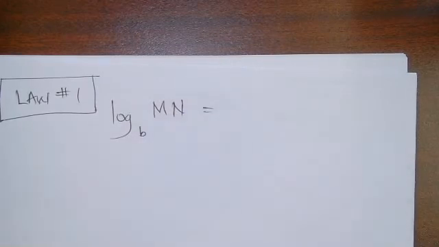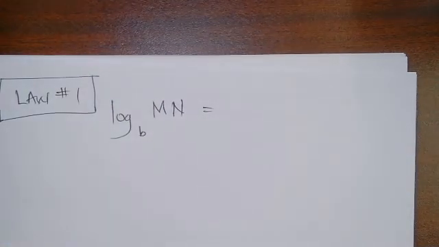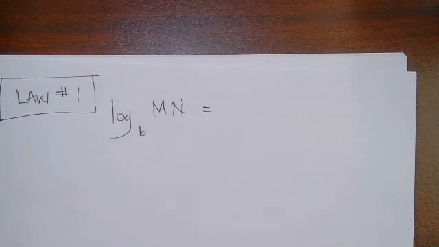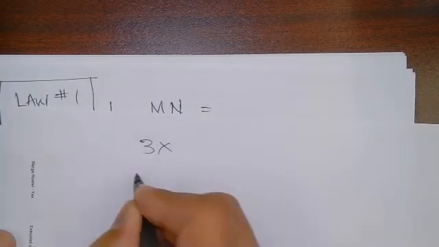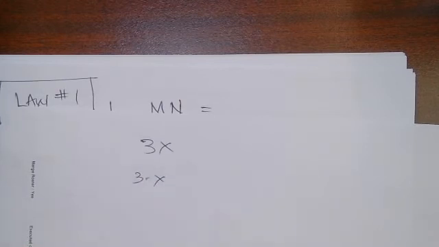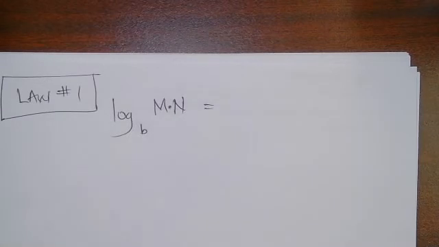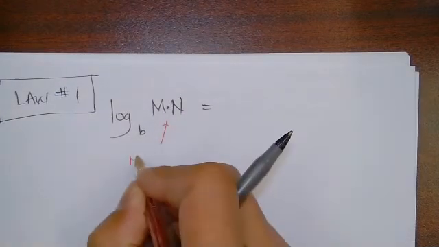When you see a logarithm with two things like this, it means what? Who can tell me what math operation is happening here? What does it mean when you have two things together like that? Multiplication, right? Like if I put 3x, doesn't that mean 3 times x? But you don't put the dot. Same thing here. We'll put a dot, or you can put parentheses, but honestly, it doesn't need it. If you see two things together like that, it means multiplication.